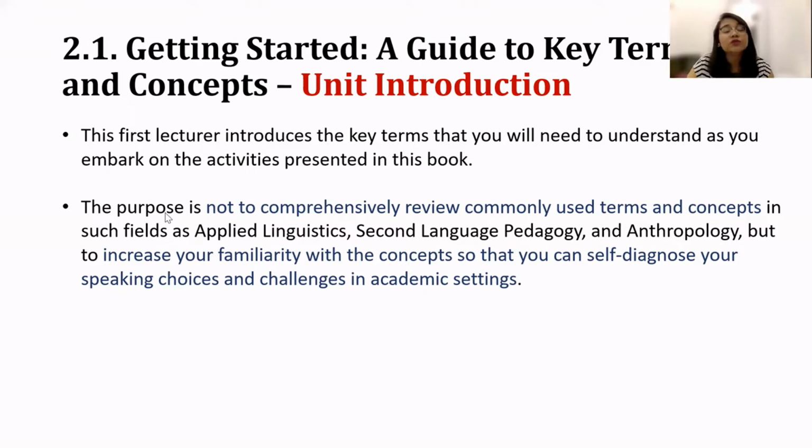So when you know the terminologies and the concepts, you can reflect on your experience, on your abilities, on your preferences, and then you can reach a conclusion about the common challenges that you usually encounter in communication. Is it just a matter of vocabulary, or is it just a matter of my grammar mastery, or is there something else beyond that that I have to be aware of so that I can better participate in academic communication settings? That's what's important.